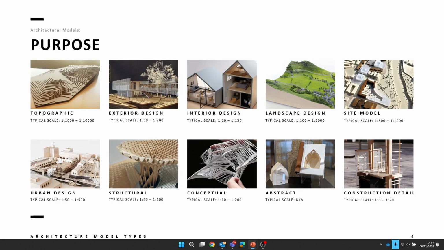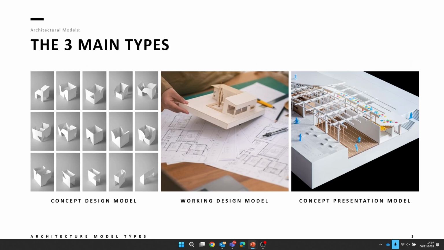So, in fact, before I go to that, why do we make models? Can anyone tell me? What is the point of a model? Yes. General idea of things. To get a general idea of things, yeah. See how the space has evolved or how it's spatially designed. See how it's spatially designed, yeah. Anything else? Any idea what they could maybe represent?